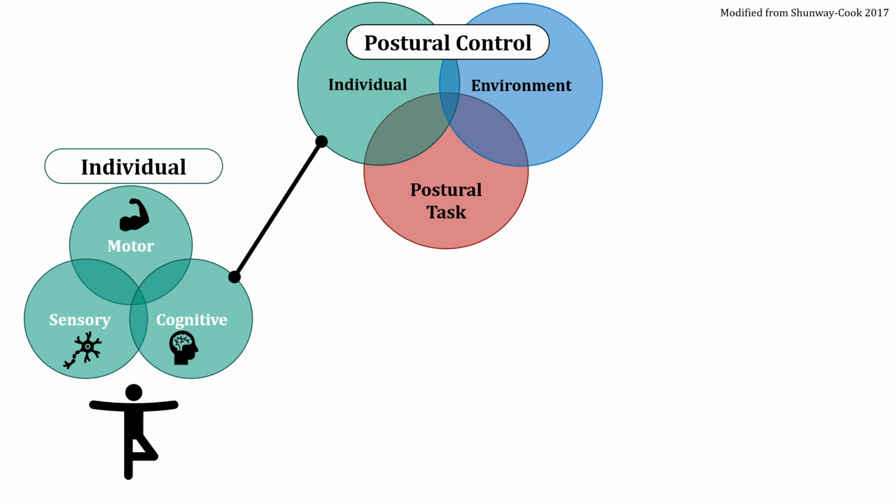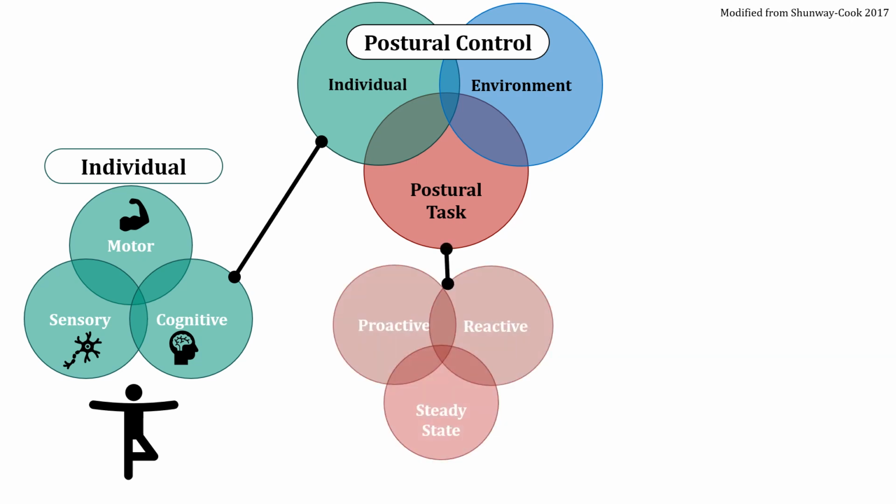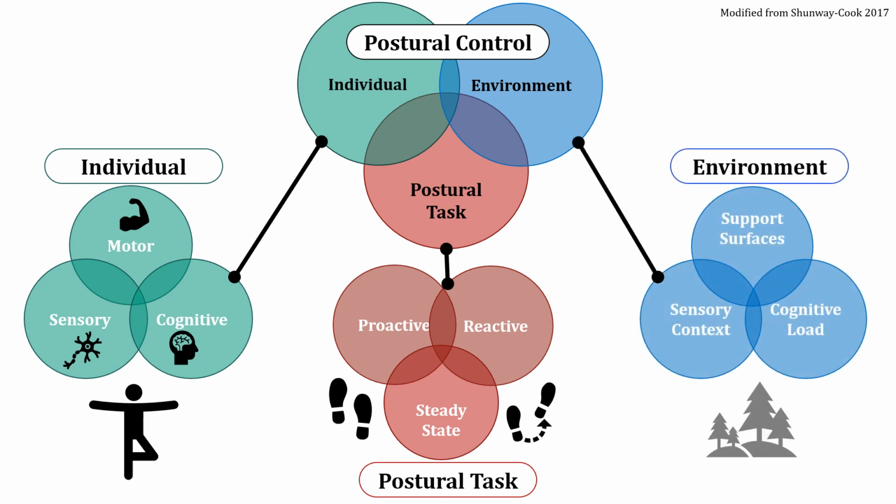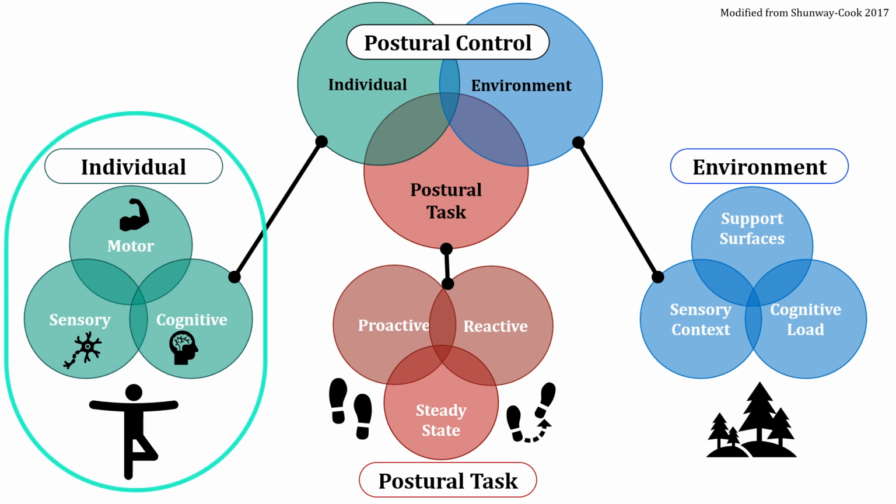So for the individual, you have the motor, the sensory, as well as the cognitive component. For the postural task, you have the proactive nature or the reactive nature, and whether it's steady state or dynamic. In the environmental domain, you have the support surfaces, the sensory context, as well as the cognitive load or the sensory stimulation and the arousal state of the individual or organism based upon the busyness or the openness of the environment. So let's take a closer look and focus most on the individual at this time point.